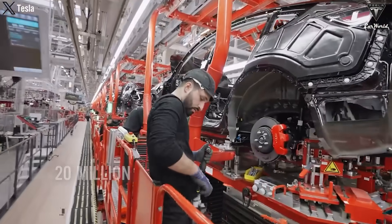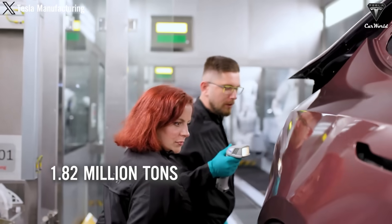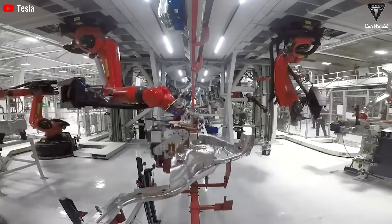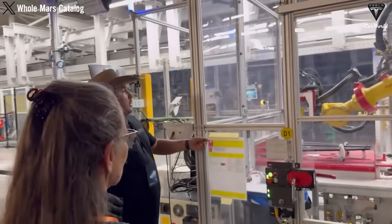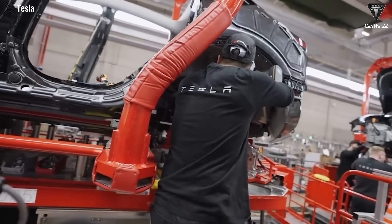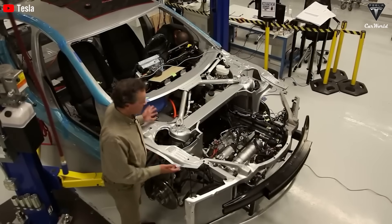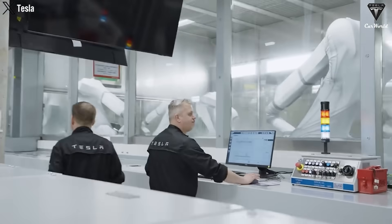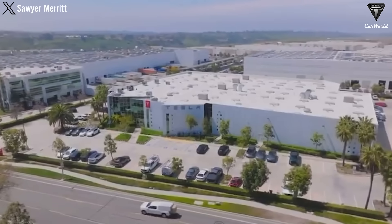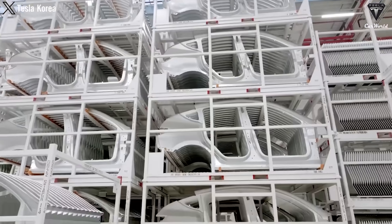Tesla wants to produce 20 million cars per year, so if you crunch the numbers, that means Tesla needs 1.82 million tons of copper every year, which is crazy because almost 10% of global copper production goes into Tesla cars. You can see why it's so important to reduce that amount of copper they use, because the more Tesla uses it, it actually drives up the price, so copper is quite expensive. Imagine how expensive it'll be when Tesla accounts for 10% of the entire world's production. You can understand why Tesla really thought this through when they decided to reduce the amount of copper in cars.